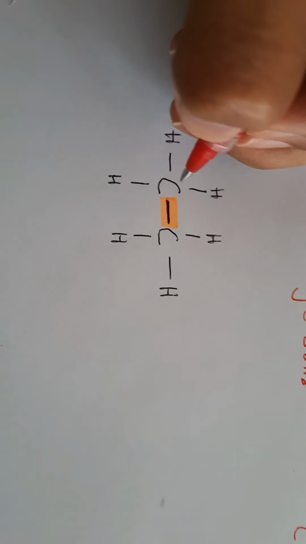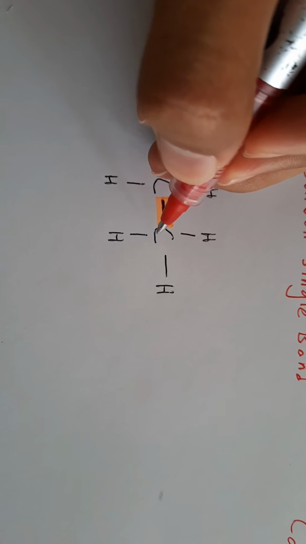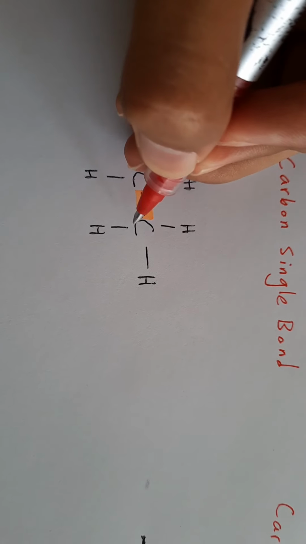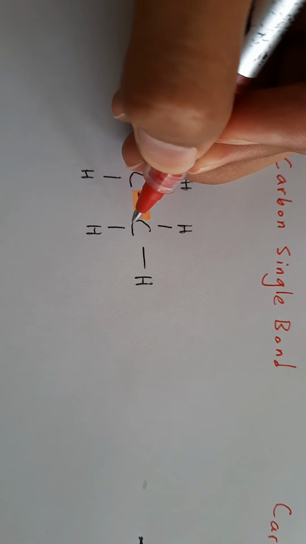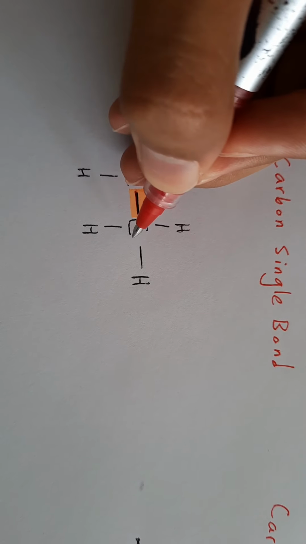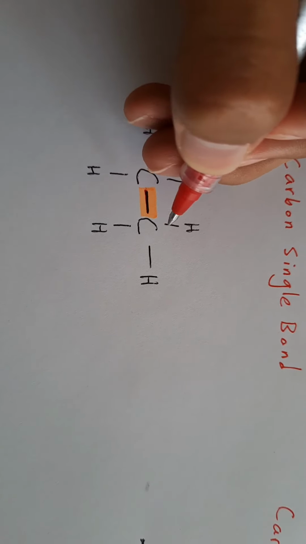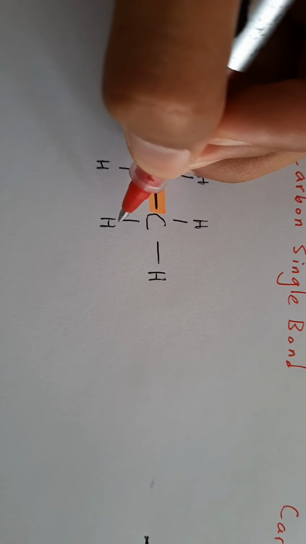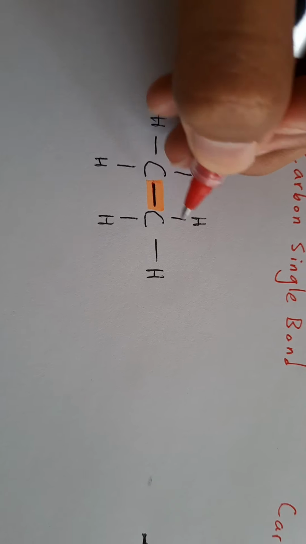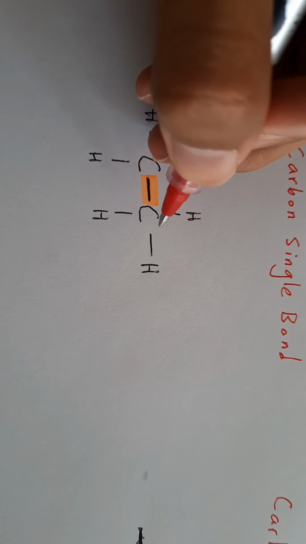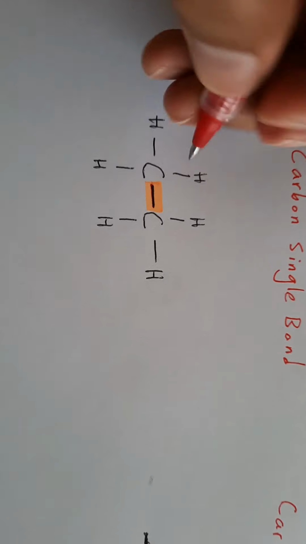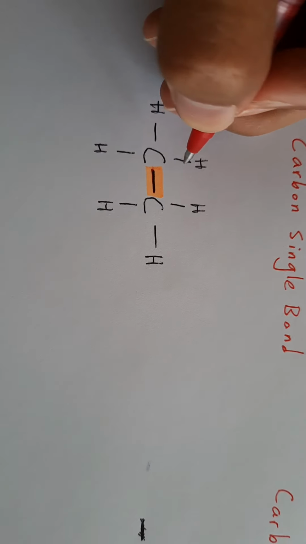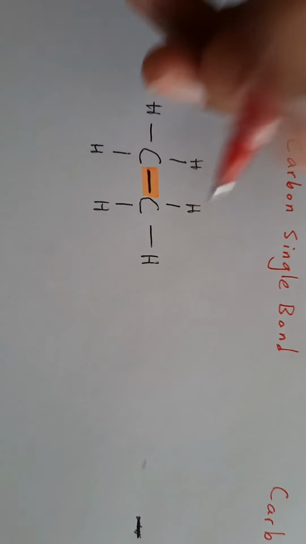So now I have told you the valency number of carbon is 4. So each carbon atom can only bond with other atoms by 4. 1 bond, 2 bonds, 3 bonds, 4 bonds, and you are done. This is an alkane. 4 bonds are done. Let's go to this one. 1 bond, 2 bonds, 3 bonds, 4 bonds, and you are done.